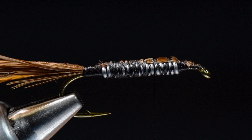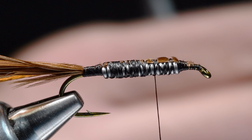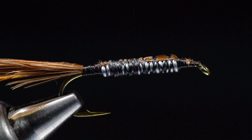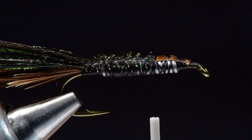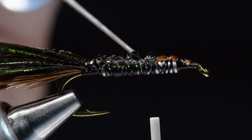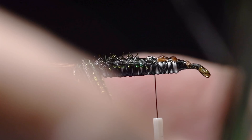Now I'm going to come in with a little bit of peacock herl. On a big fly like this you want some fairly long peacock herl, or a bigger bundle if you've got shorter herl. I'll try to even these up a bit - I've probably got 12 or 15 of them. I'm going to tie these in at about the 75% point and wrap back over them to the base of the tail as well. Then I'll bring my thread forward. Since we've got a lot of things tied down there, let's put a little head cement on there - this is just some Flex Seal that anchors that tie-down a little more nicely.